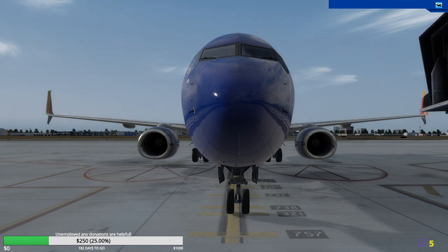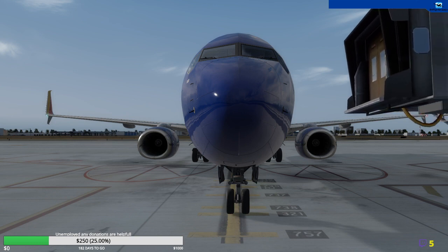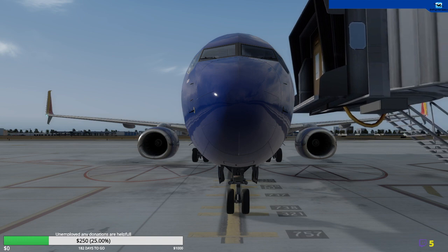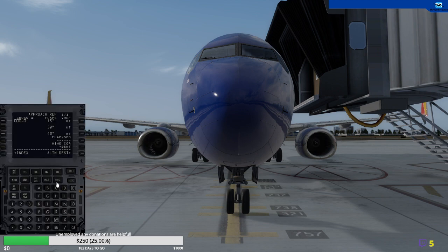We'll start the static takeoff. That's where you sit at the end of the runway. You bring your engines up to full power. You hold the brakes until you get to a certain N1. And once you hit that N1, you release the brakes, and down the runway you go. Here in Orange County, they have to do that because it's a short runway, and then they have noise abatement procedures where they get up to a certain altitude. I think it's 1,000 feet AGL, and they have to bring the power back by 30% to meet the noise abatement requirements. It's pretty cool. If you've ever done it in real life, it is freaking awesome, and it's fun. It feels like you're falling, but you're really not.